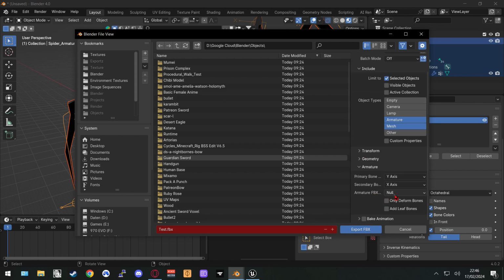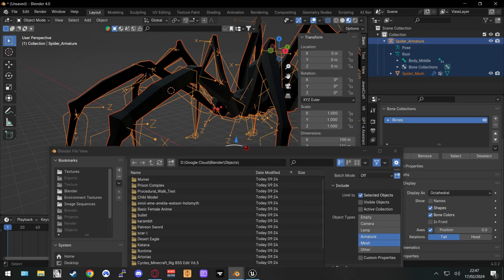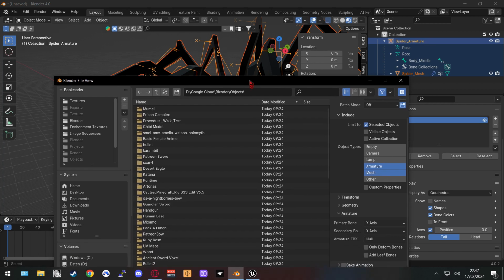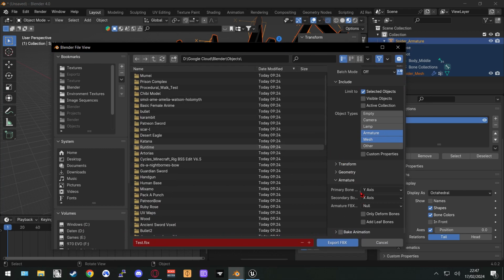Armature. These can be as they want. We don't want any. Doesn't really matter. No, they might throw out our foot bone, so we're not gonna select this one. And we don't want any leaf bones, since we did actually break the chain. It might add some unnecessary leaf bones there, so we generally never want leaf bones going into UE.